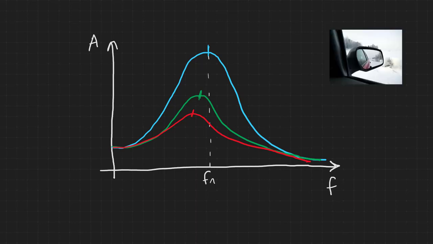We often see resonance around us in the world. For example, a car wing mirror may begin vibrating strongly at particular engine speeds. This is because the forced vibrations of the engine match the resonant frequency of the mirror, causing it to oscillate with a much higher amplitude.